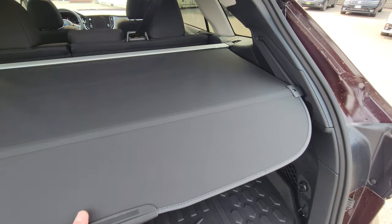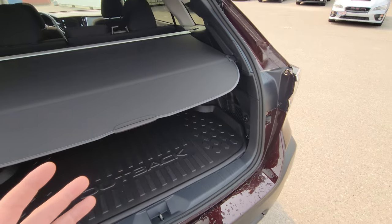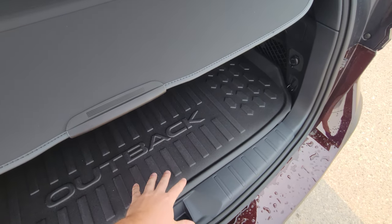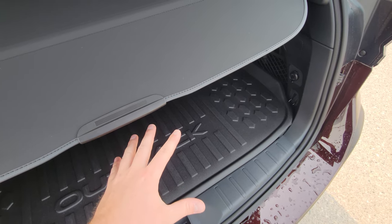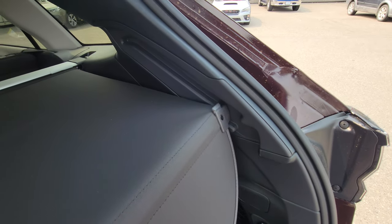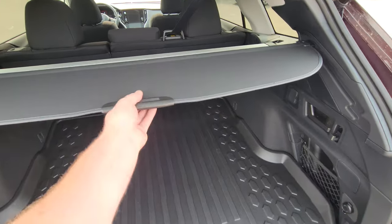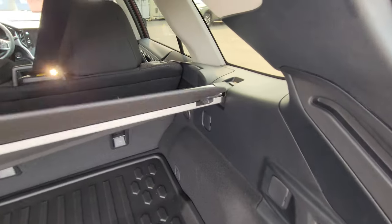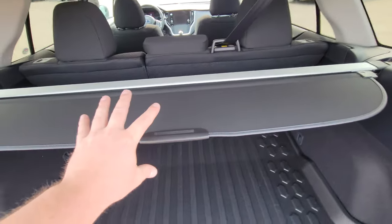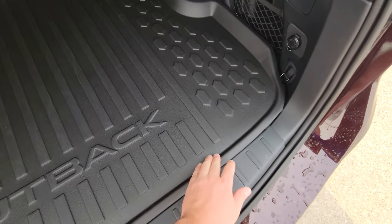The privacy cover is standard and two-stage: that's stage one, and you can open the hatch with the proximity. If you need more height to load something tall or awkward, you push it and it goes to the second level, retracts, and gives you a lot more room. It's very practical thinking from Subaru. This is easy to remove — you've got a button and you can actually tuck it underneath the false floor.